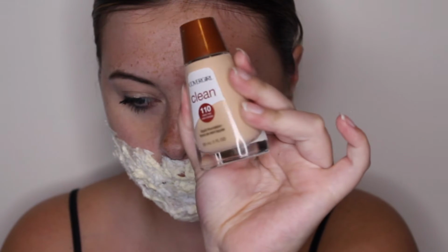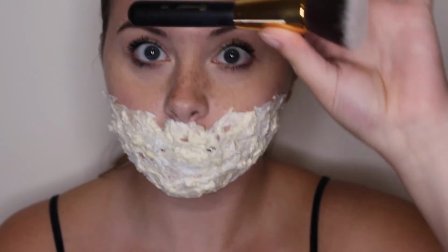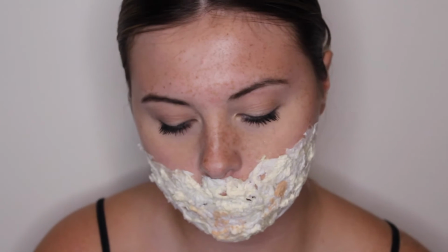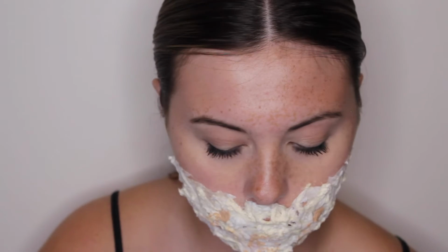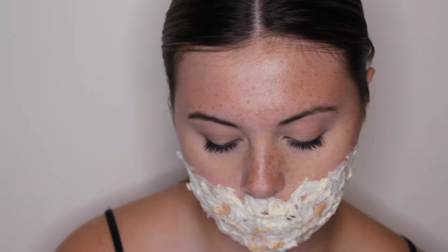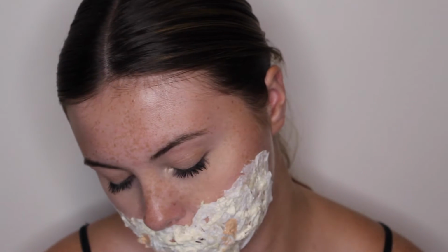Then taking this CoverGirl Clean foundation in the color 110 Classic Ivory and this BH Cosmetics foundation brush, I'm just going to be putting foundation over top of the toilet paper and liquid latex mixture and then blending it all in so it's a relatively similar color to my actual skin color.